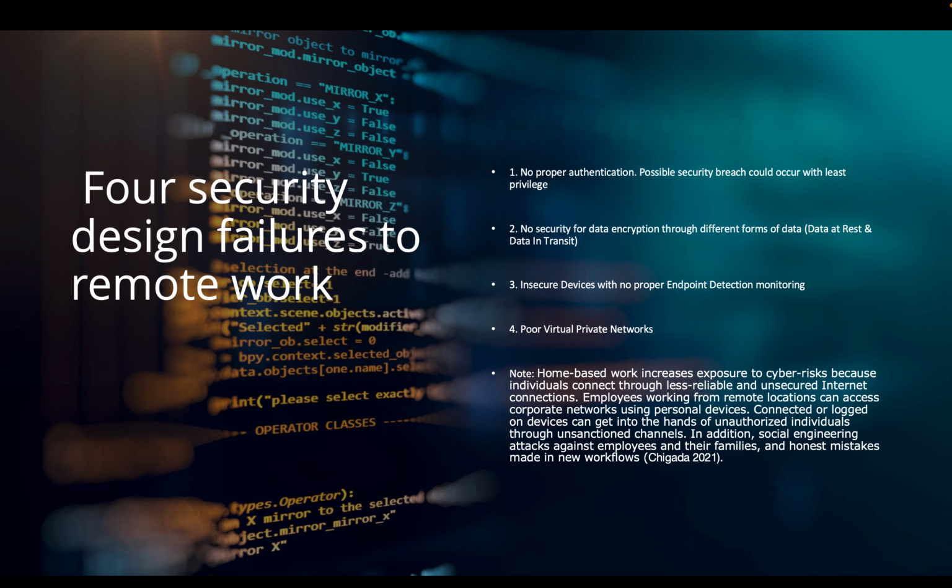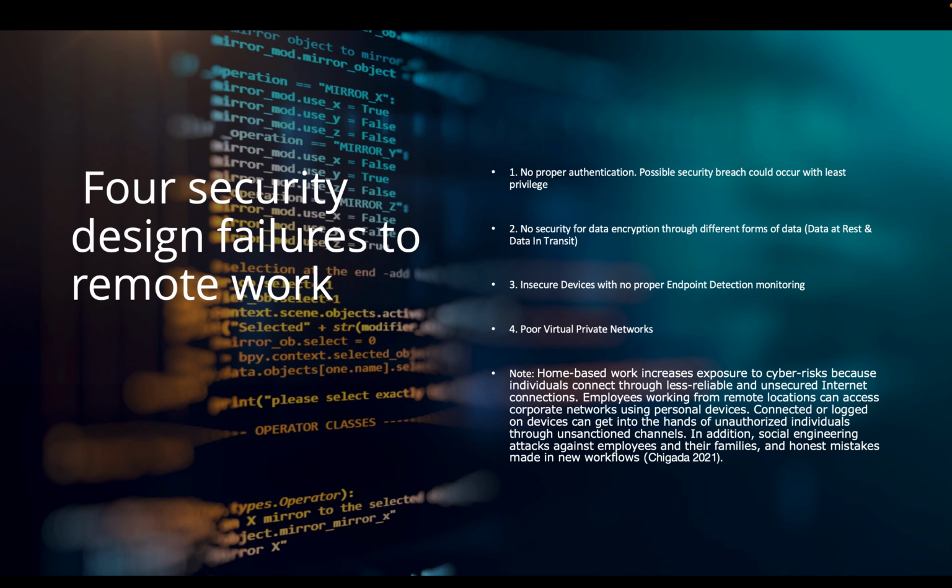The second security design failure is data encryption, if there's no security for that. Usually it really just depends on which data you're working with. Let's say you're working with a company's database, and you're not on a secure type of network, then that data could actually be vulnerable. An example of a bad actor attack would be called man in the middle, where someone would be able to sniff the actual network traffic itself and then try to confiscate that data. It's very important that this is something you watch out for.